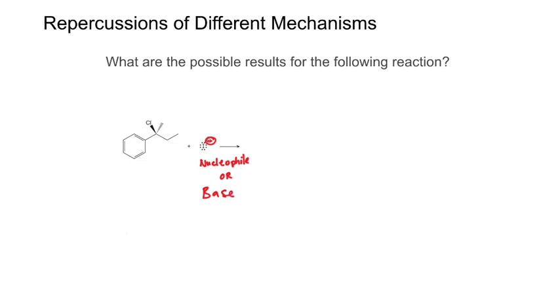So looking at this, how would we decide whether it was acting as a nucleophile or a base? What it's gonna react with. Okay, so you could push to what it's reacting with. Do we have both hydrogens and electrophiles in that molecule? We have hydrogens for sure. Okay, so there are hydrogens, so we have the potential to act as a base. And then do we have anything electrophilic?